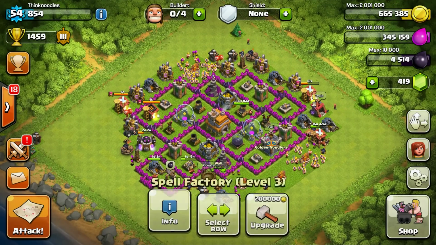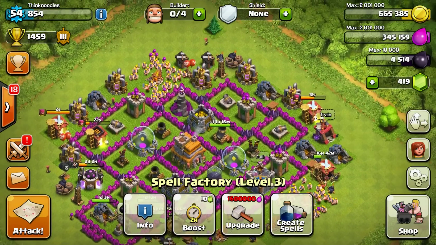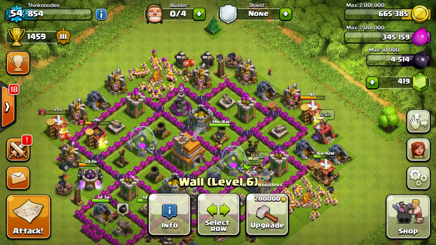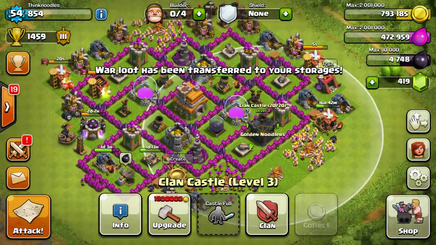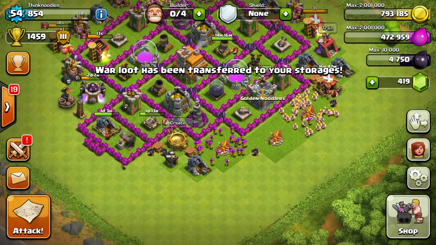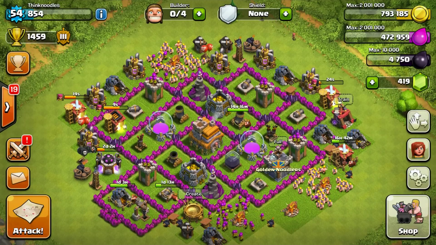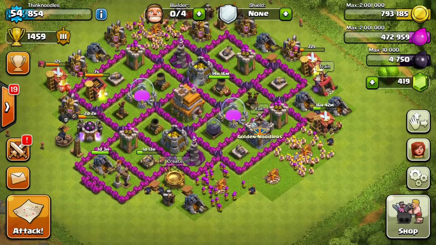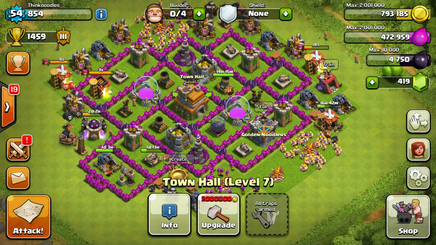Maybe not with the spells, but either way, let's go ahead and collect that from my clan castle. Get that into my storage. There. Yes. Beautiful. And I'm getting pretty close to 5,000 Dark Elixir, halfway to my Barbarian King, which I'm kind of looking forward to. And I guess in the meantime, I'm just going to keep going. I'm going to keep upgrading my base.